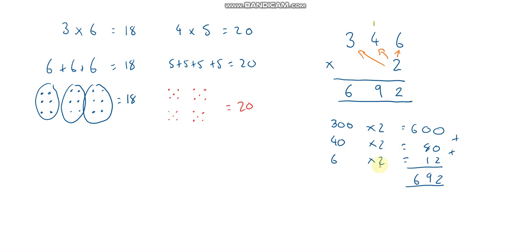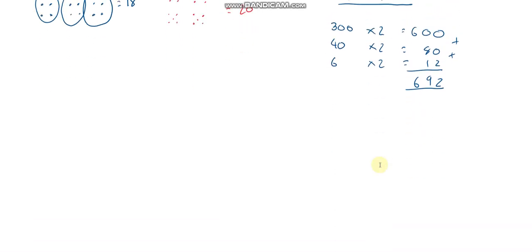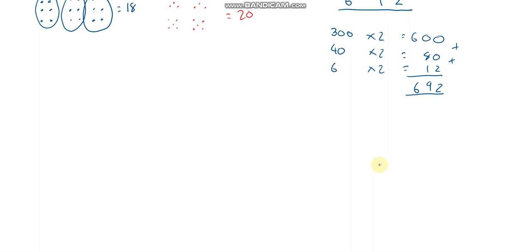Let's try another one. So I'll put down 1 and I'll let you see if you do it. We'll do slightly bigger numbers this time. We'll do 754, and we'll times that by 6. So I'll give you a little minute to try that, then we'll do it together, okay? So try this, pause the video, try that.